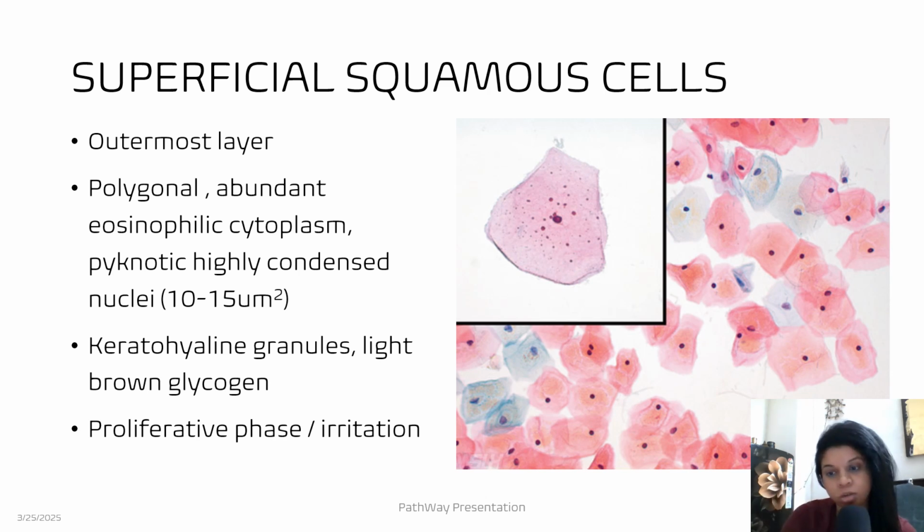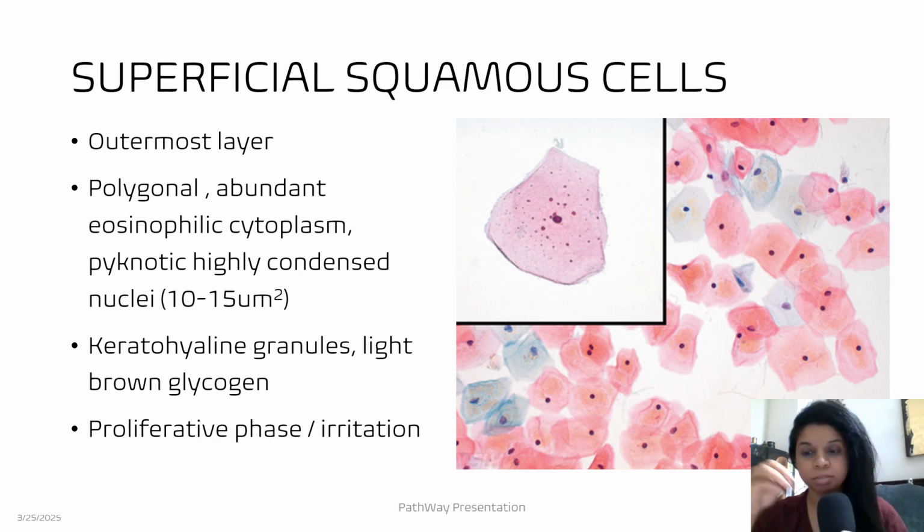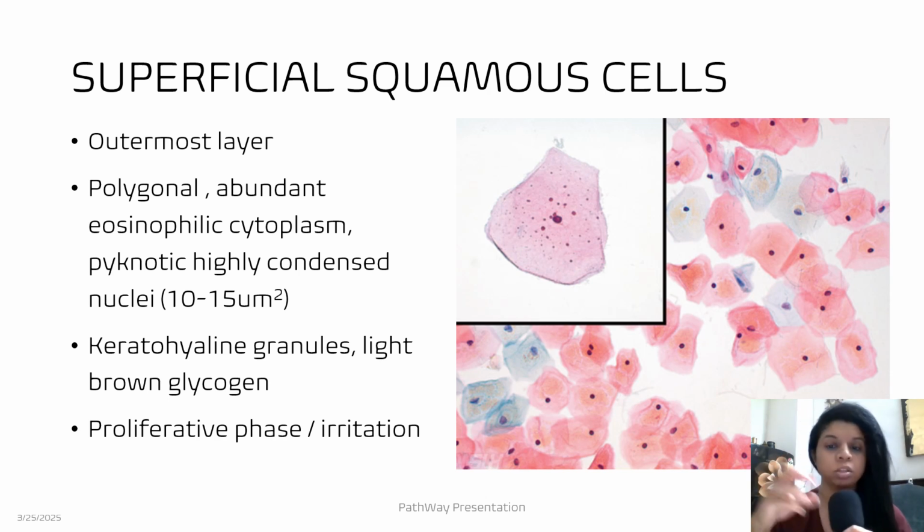They convert it into lactic acid, and that is how an acidic environment is maintained in the vagina or the cervical area. So why is there an acidic medium? Because during sexual intercourse there is a high chance of getting infections, so the acidic environment is protective against infection. That is why you have lactic acid bacilli there. So there is light brown glycogen content in the superficial cells in the proliferative phase.